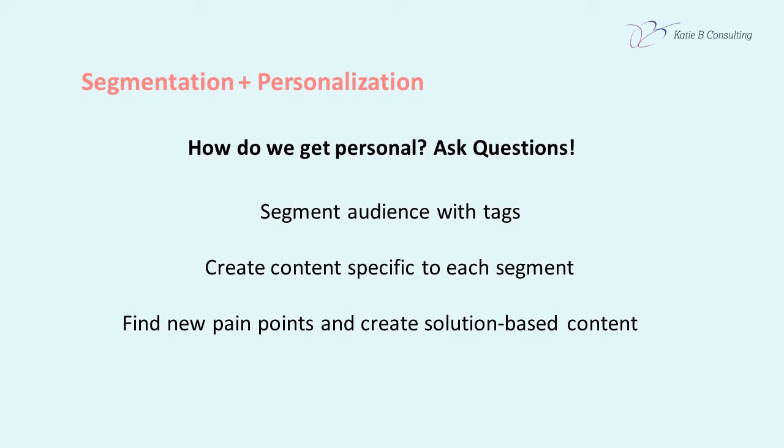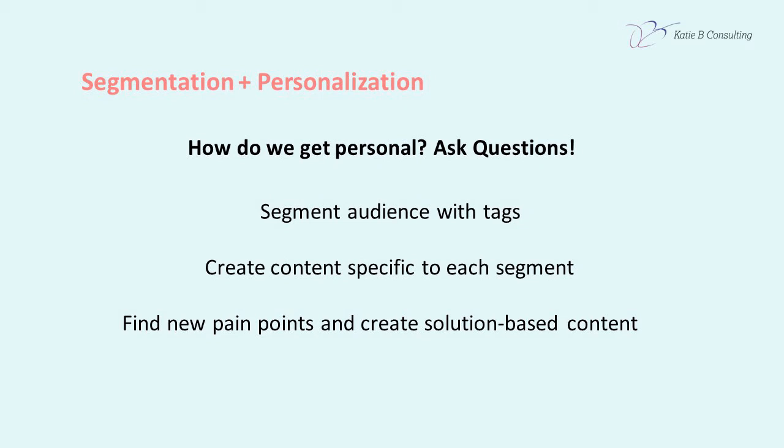Subscribers who don't click on anything are just as important. Stick them in a group of unengaged subscribers and ask them questions like, are you interested in this topic? Do you enjoy the emails I send? Do you want to learn something else from me? And the all-powerful, how can I help you? When you ask these tough questions, you're finding new pain points. And then you can create solution-based content.